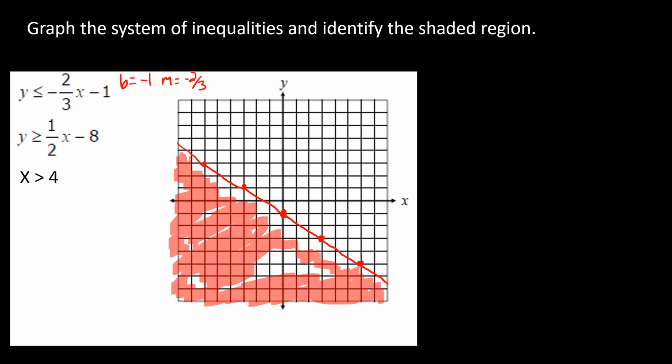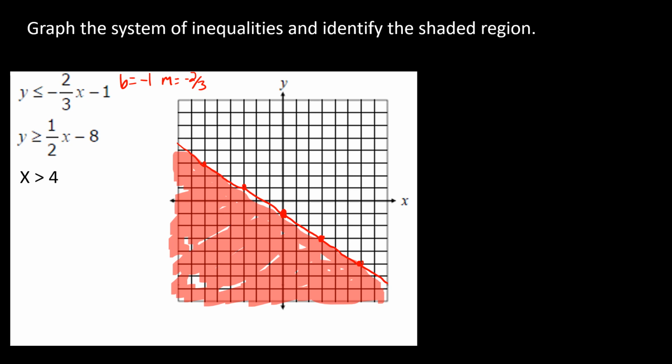As far as what the question is going to ask, I don't know if it's going to be find a point, or a shaded region, or match the graph, but you want to be able to do this. So this is the first one. Let's go ahead and change colors, and let's do our next graph.